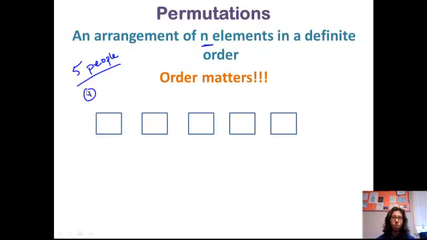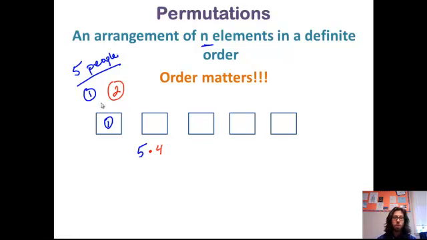And so if we take person number 1, when we start with that first person, there's going to be 5 different options, right? So we have 5 possible outcomes for person number 1. Now let's say we put him here. It doesn't matter where we put him. If we put him there, there, there, or there, or there. Either way, what we're going to wind up with is person number 2 will have 1 less box available to him. So when we get to person number 2, there will be 4 options. And again, this is just following the fundamental counting principle.